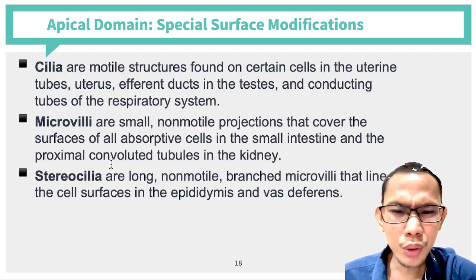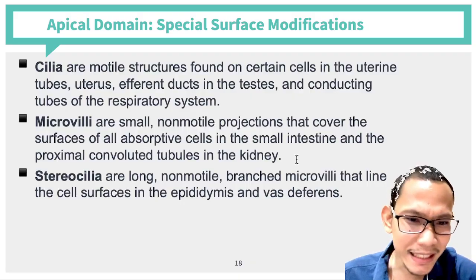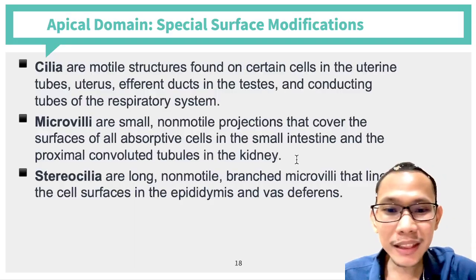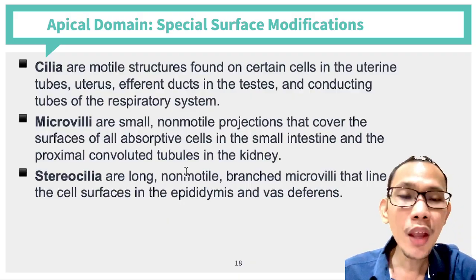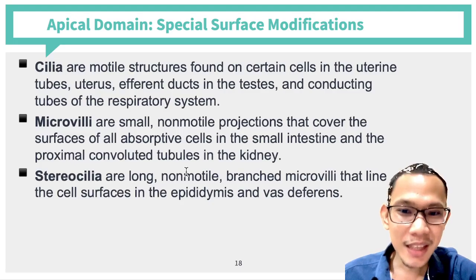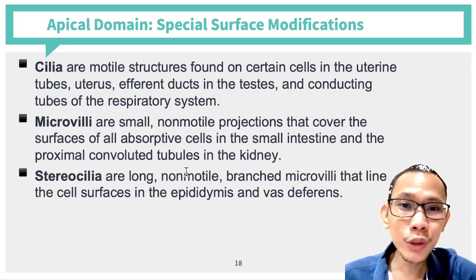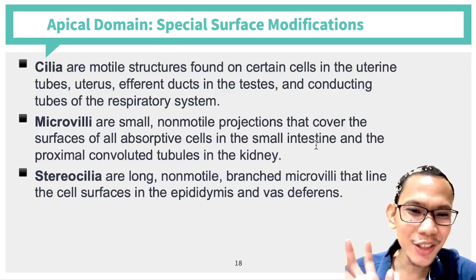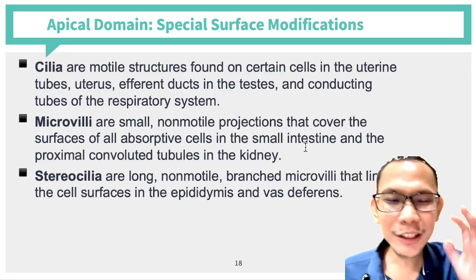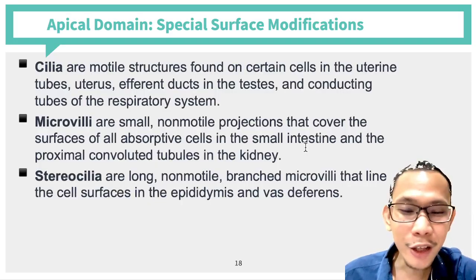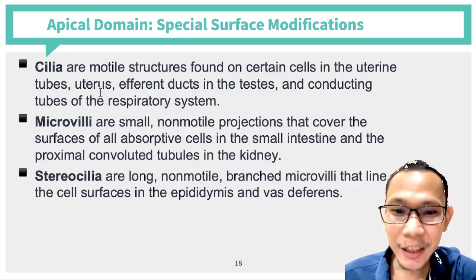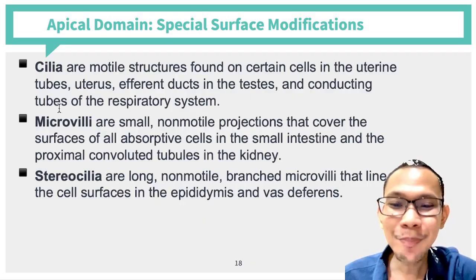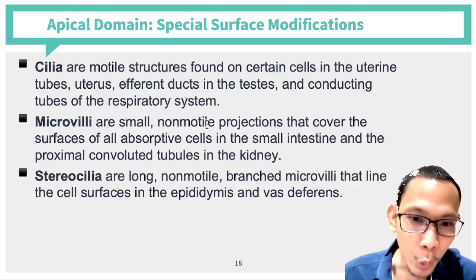Oh, you might be confused. Oh, Doc Von, what's that proximal convoluted tubules? Kidney na tayo, Doc Von. Do not worry. You will still encounter these different lining epithelia or terminologies when you reach the different organ systems. At least right now, our focus is only the epithelial lining. Don't be confused. What's that? PCT? Small intestine? At your level right now, at least you are just familiar with these different special surface modifications, okay? Huwag kayong ma-overwhelm masyado. Again, microvilli, non-motile. Sige, yan lang muna.